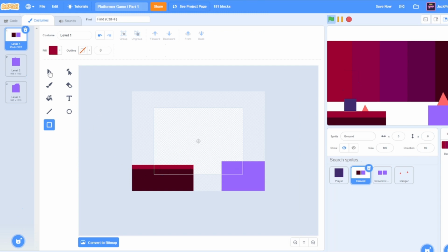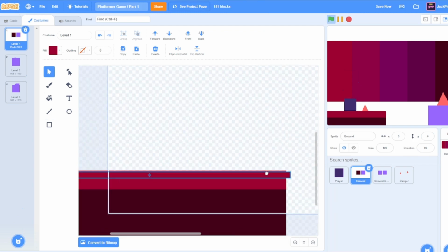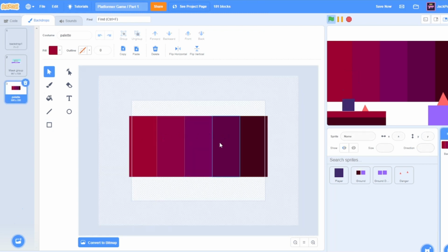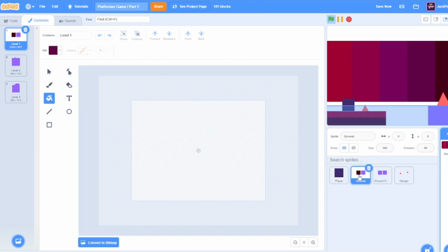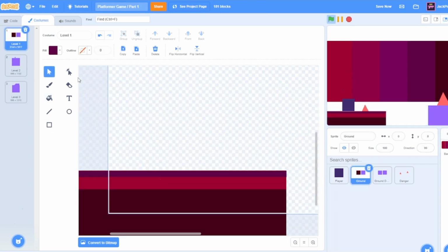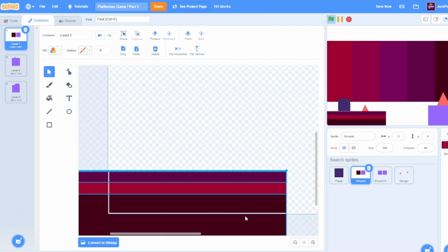Oh, that didn't create one. Here, we'll just copy and paste this. So you're going to want to create one last one right there. And then you can go back to your colors and pick the next one. We'll do this one. This looks nice. We can click that and make sure it's all lined up. So that looks good. Then we can adjust it a little more to make it look nicer. Like that. So that's how you create one of these.